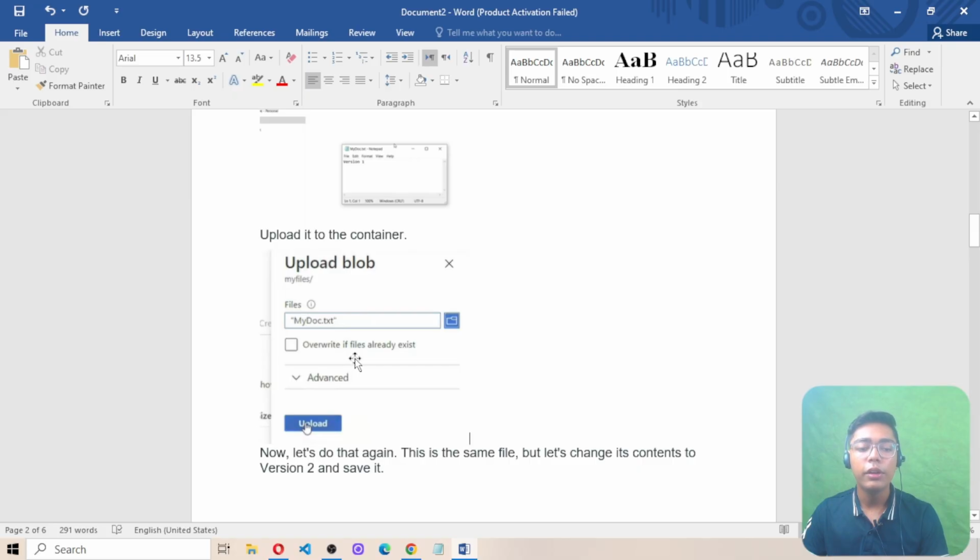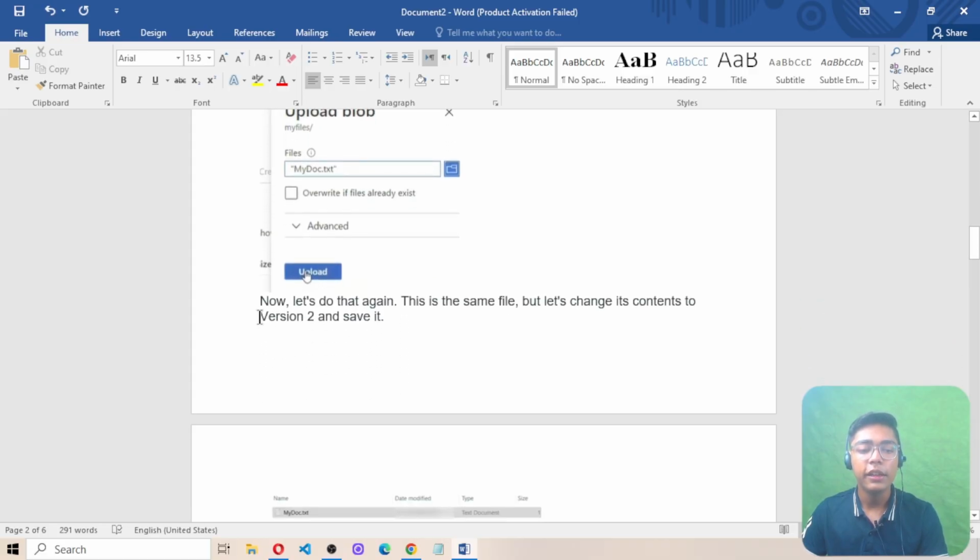And if you already have this file, you can overwrite it if the file already exists. If you don't have this file, you don't need to select this checkbox. I have not ticked this because I have not uploaded the file yet. But if you have, you can tick this, and you can move to advanced to see what changes you can make in this file, or what things you can include if you want to. You can just select this advanced tab to see all that. And after understanding all the things, selecting this file and uploading all the files in Blob, you have to press this upload button.